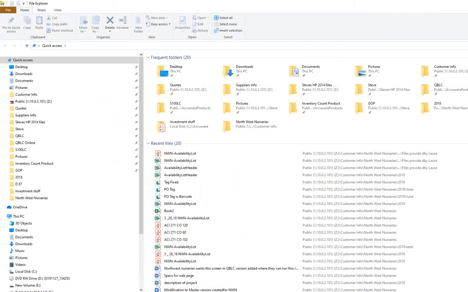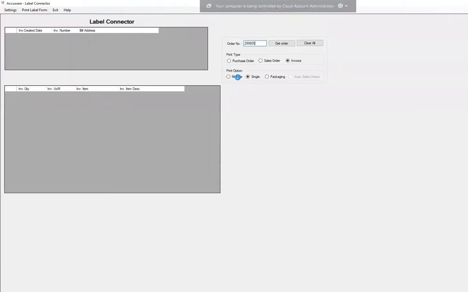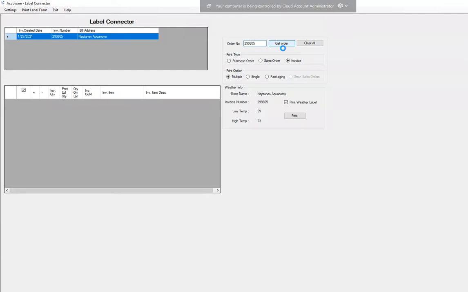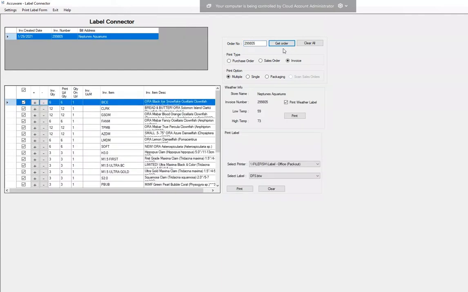Oh, I don't even know what the difference between print multiple and single is. We always keep it on multiple. Yeah, that button has almost been phased out, and in your version, we don't even show that single option in the new version anymore. We made multiple so comprehensive that it does everything that single mode does and more. So it's really not very useful. Okay, so there's the sales order.